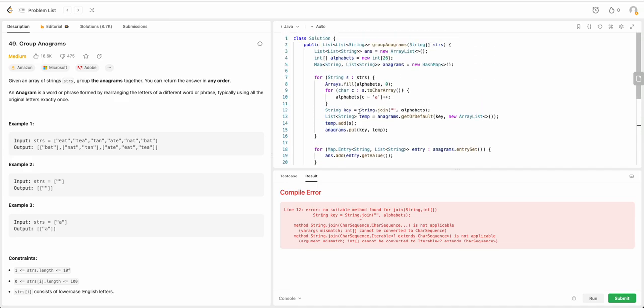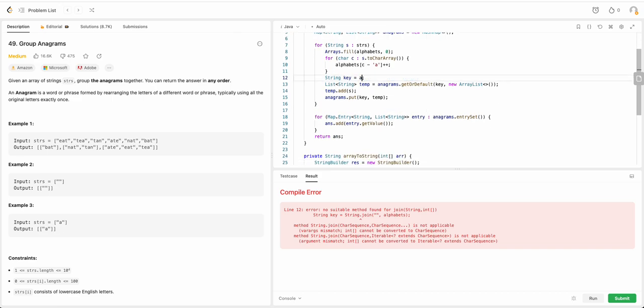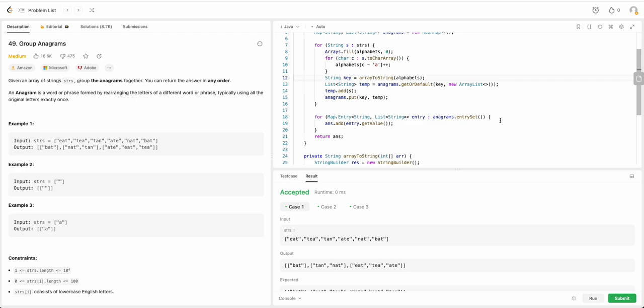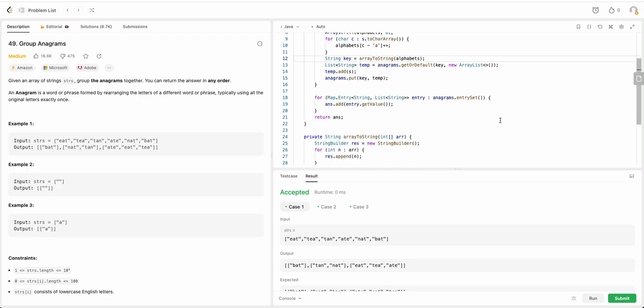Okay, and this one will be arrayToString alphabet. Okay, try again. Okay, it looks good. Let's try to submit.